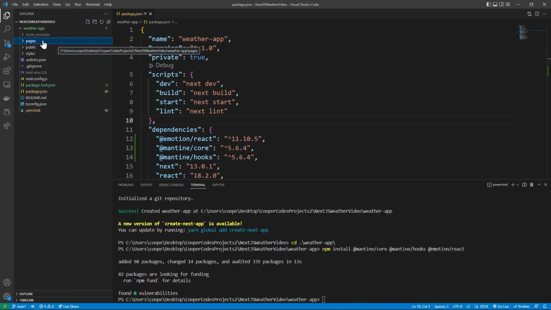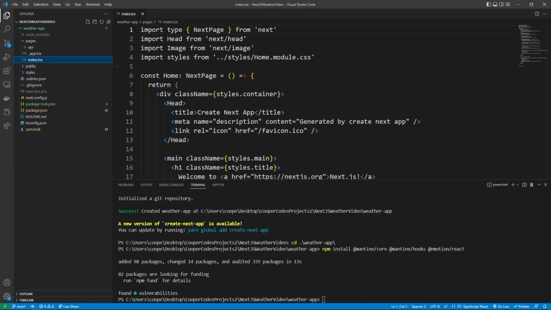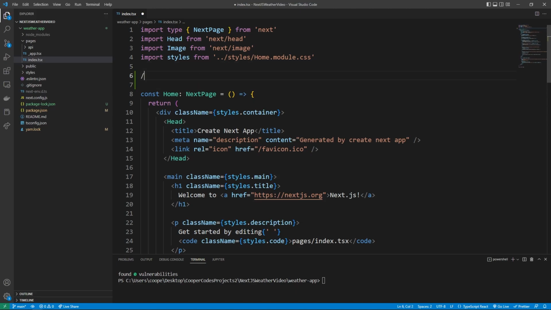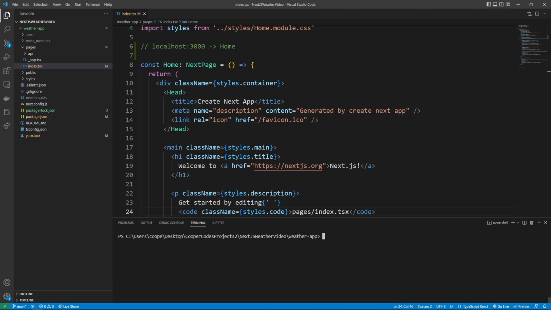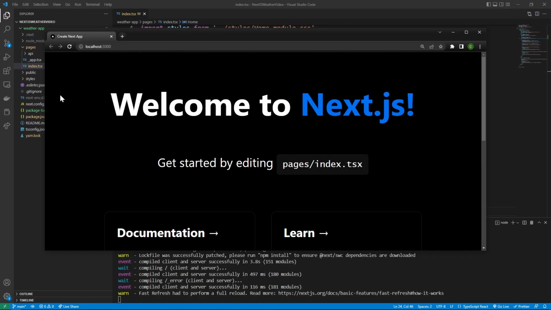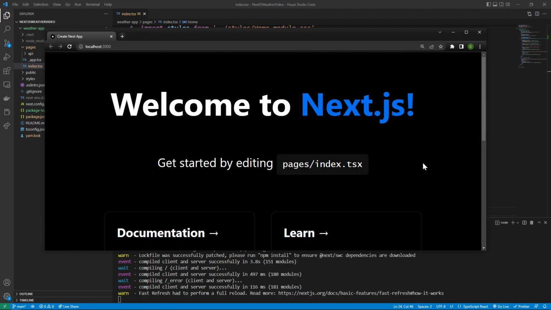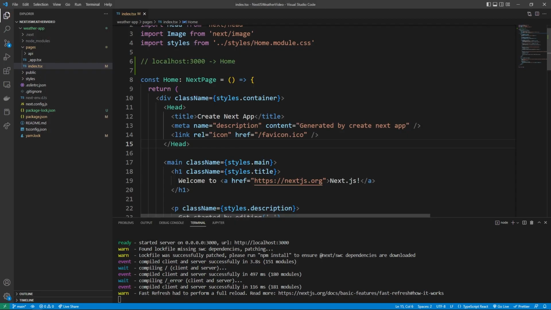To get started, we can go into the pages folder in our Next application. We can then take a look at index.tsx. This is the page that is shown at the base root of our application. For example, if we were to go to localhost 3000, this is the page that would be shown to us by default. So if we go into our terminal and then npm run dev, we can see what this page currently looks like. It's going to show us the boilerplate Next.js application here. We can remove this boilerplate code and get started on our own designs. We can get started by going into the home component and deleting everything within the return statement.